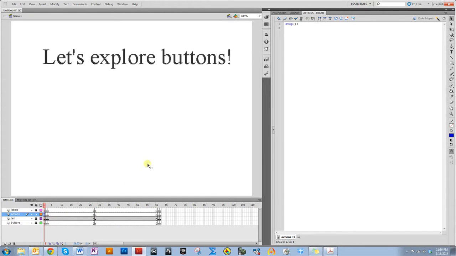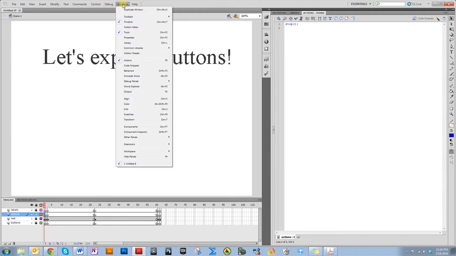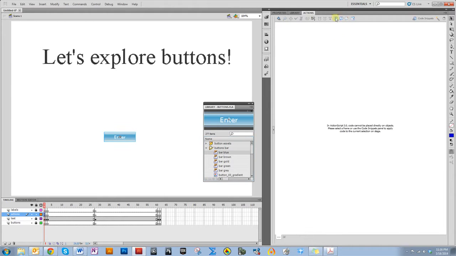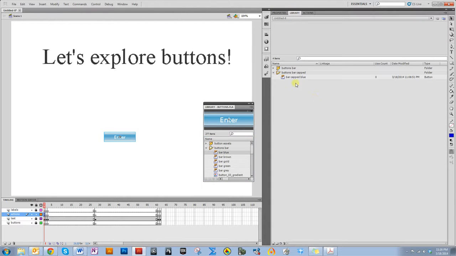Okay, so now what I want to do is put a button on this frame that will navigate me to the next frame. So Flash actually has a bunch of buttons that are already stored in it. So if you go to Window, Common Library, Buttons, you'll see that there's a whole list of them. My favorite ones are actually the classic buttons, Arcade. Those are really cute. But I'm going to use, let's see, that one, because why not? So I'm going to click on it, drag it and drop it. Notice it shows up in my library here.